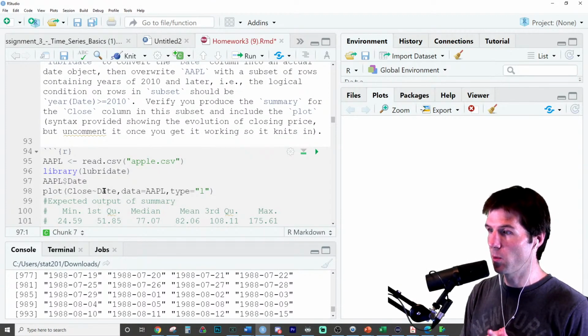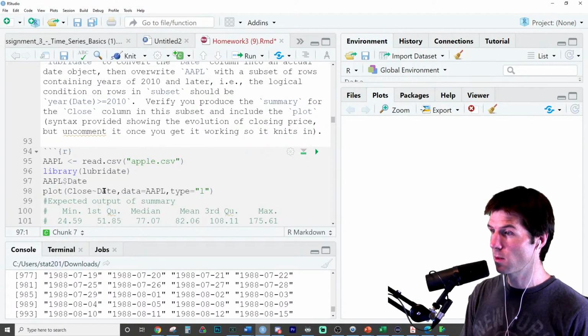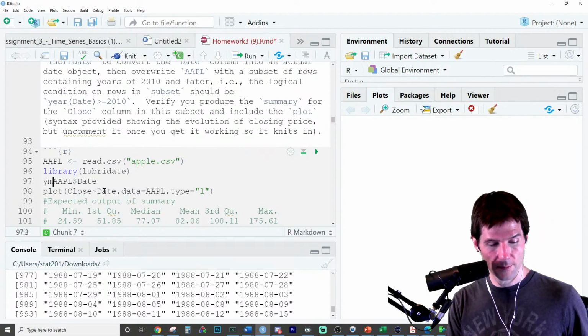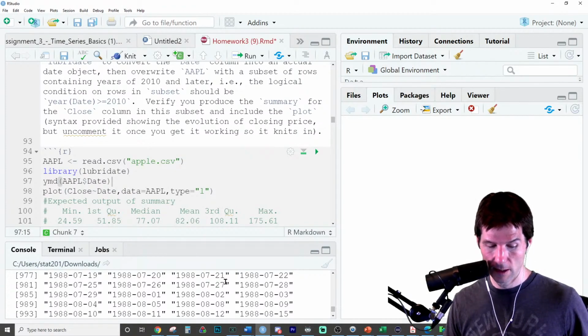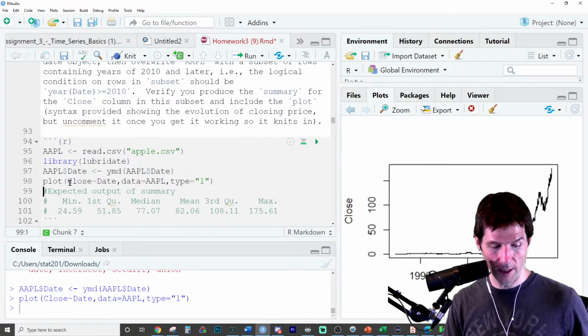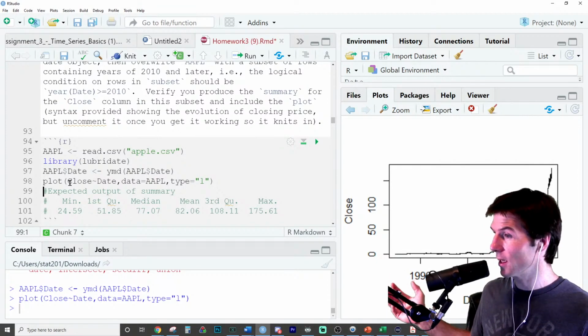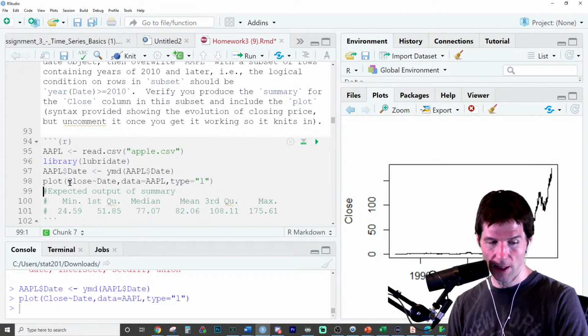So to get this plot right here, we need to fix it. How do we fix it? Year, month, day, yep. Year, month, day. So this is in year, month, day. We're going to change it and then overwrite it. That's just going to overwrite it right there. And oh, we finally get the plot. Good stuff, we got the plot.